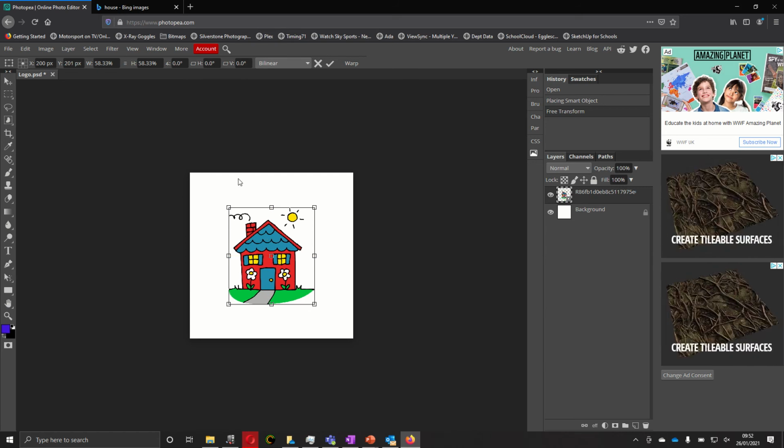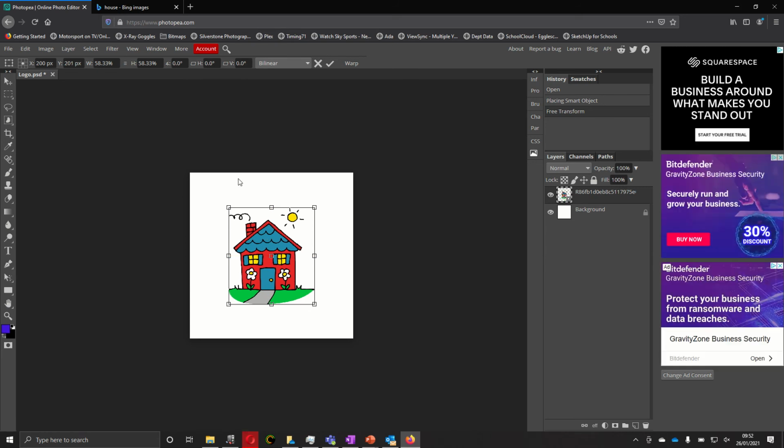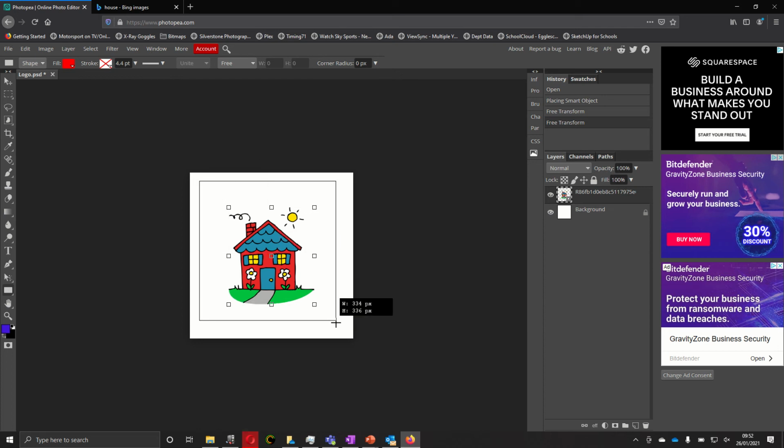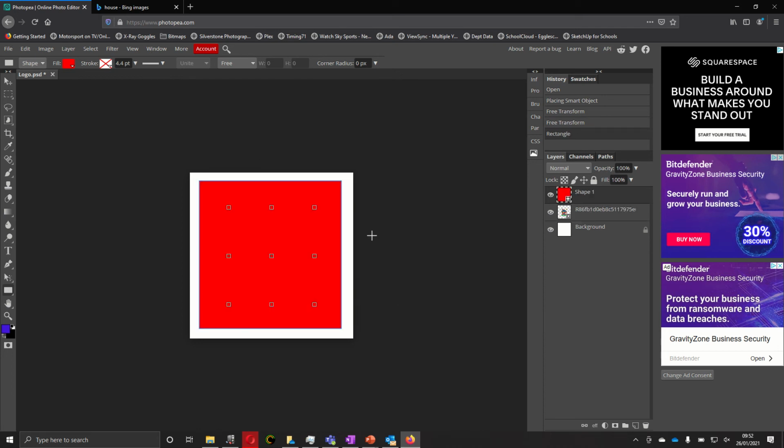So that's the start of my logo. Next, I think I want a rectangle around the outside, like a border. The toolbar down here on the left hand side has the rectangle tool quite far down. It's a filled rectangle to start with, and if I click on that and draw a rectangle, then it looks like that. Which is not really ideal because now I can't see my picture. I just wanted the border.